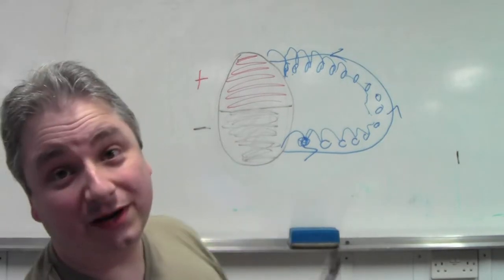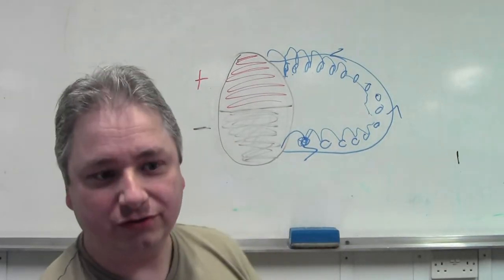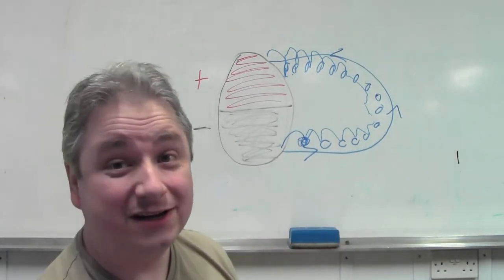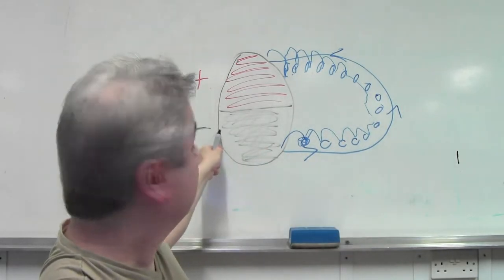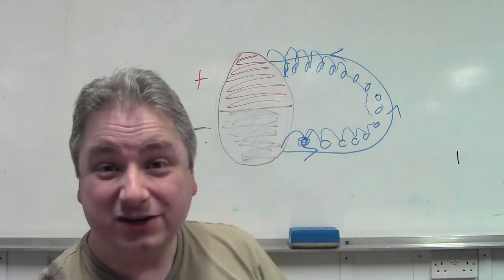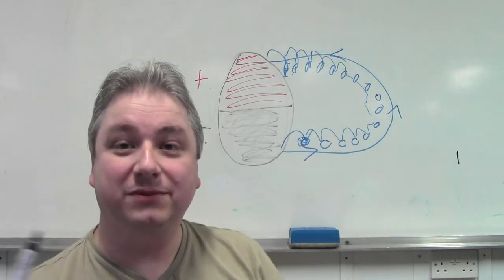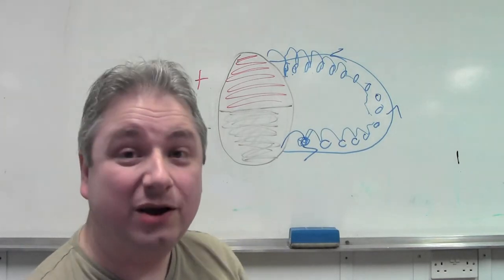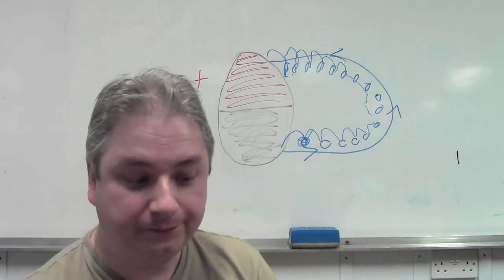And there we have it. We have this pass-the-parcel effect of electrons jumping from atom to atom in a conductor, going from negative to positive. That's what conductors are, okay? The materials which allow electrons to flow.